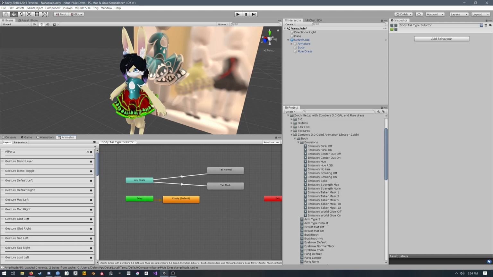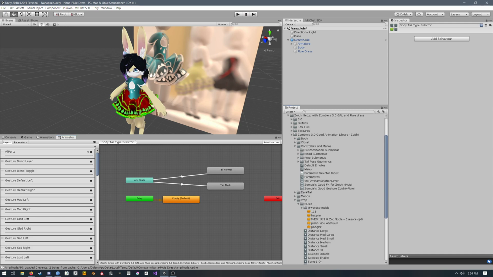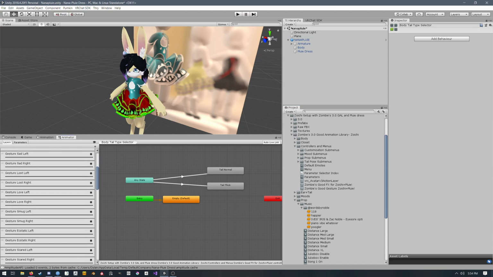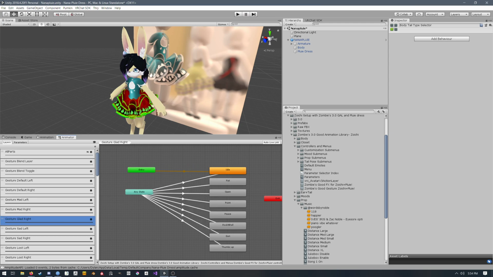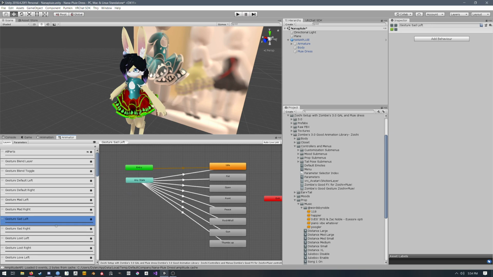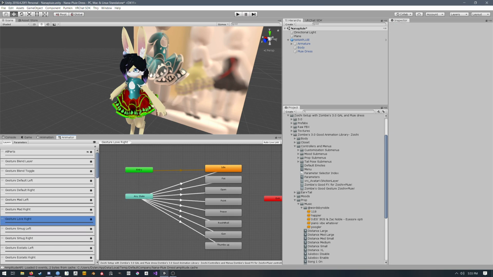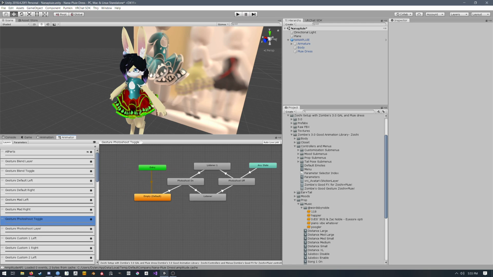And yeah, I never went over how to do menu stuff. So let's do that now. Let's say you want to trim down the gesture sets. You only want like 2 of them. Let's just keep default and let's keep mad. What you do is just delete the layers. Get them out of here. We don't need them anymore. So you go through and delete all these.